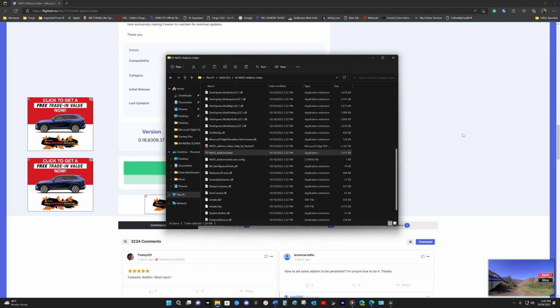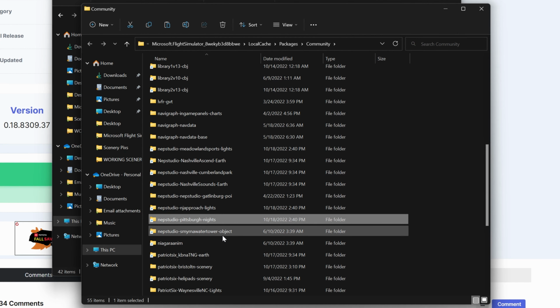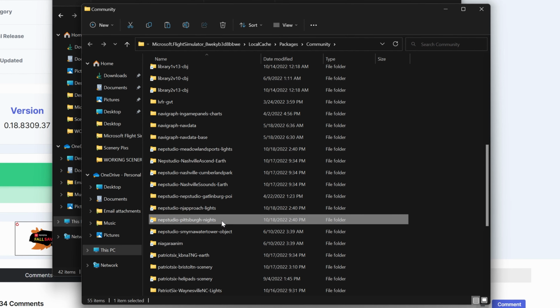And now I'm going to bring up my community folder. When I open up the community folder, you see the mods that I keep in the community folder all the time, like FSTL Traffic, FS2 Crew. Yes, I want those in there all the time. The folders that you see with the little white thing on it are the ones that are linked in through the add-on linker. I see Meadowlands lights, and I know that's part of New Jersey. And I see Pittsburgh lights, which I selected. We now know that we have made a symbolic link from our scenery folder to our community folder. And that's how the tool works.